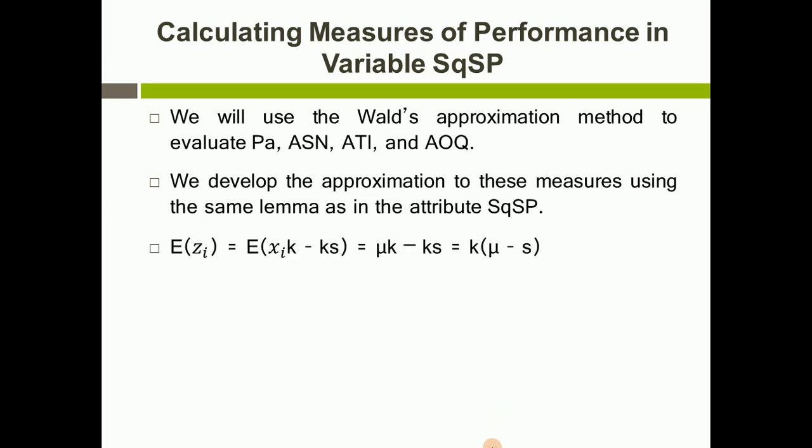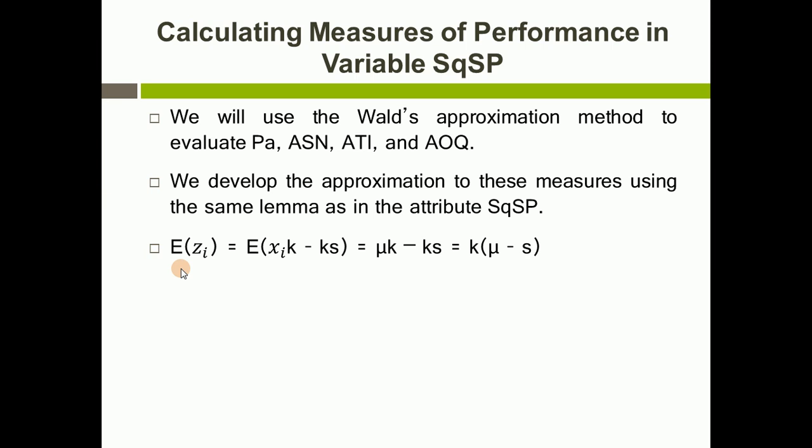As you can remember, the lemma depends on defining the variable zi, and zi takes positive values and negative values, and it depends on when the expectation of zi is equal to 0 and when the expectation of zi is not equal to 0, and connects this with the solution of the moment generating function equalized by 1. So in this situation, we still preserve the definition of zi being xi k minus ks. So I need to know when exactly the expectation of zi would be equal to 0 and when exactly it will not be equal to 0.